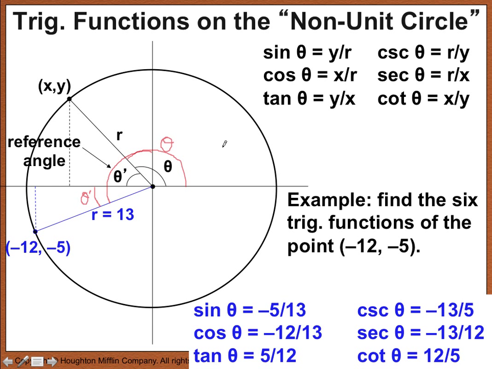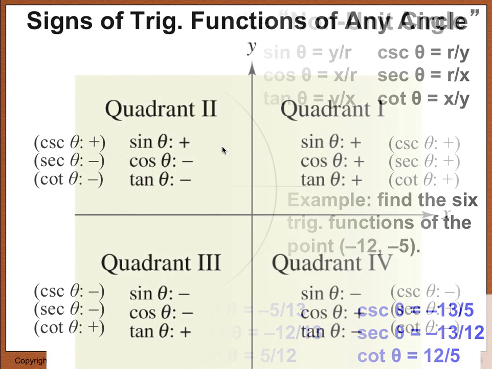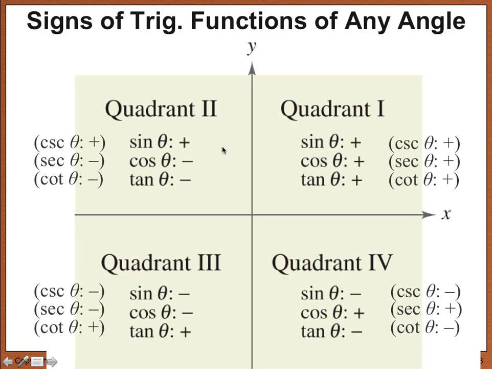All right, now some of this, what's on the screen, might seem like common sense to you. But the reason it's important to go over now is because we will be calculating a lot of trig functions for non-acute angles. So it's important to be familiar with the quadrants that angles can be in, and of course familiar with the concept of a reference angle. Signs of trig functions of any angle.